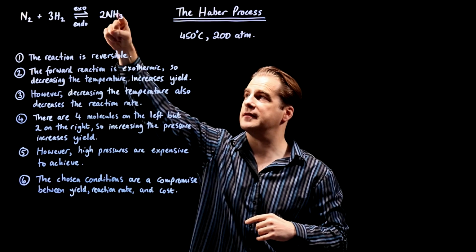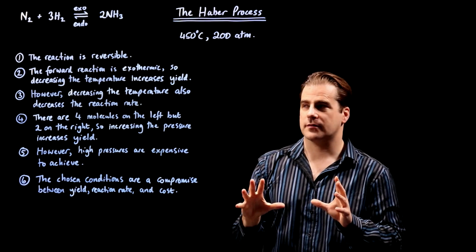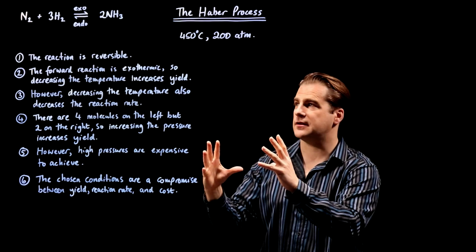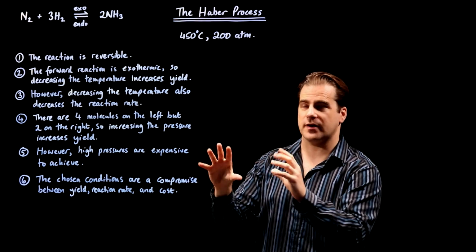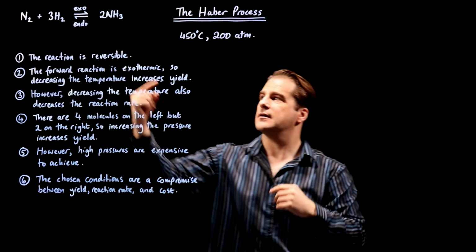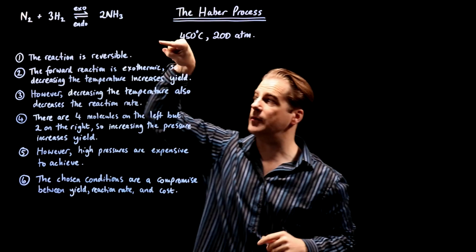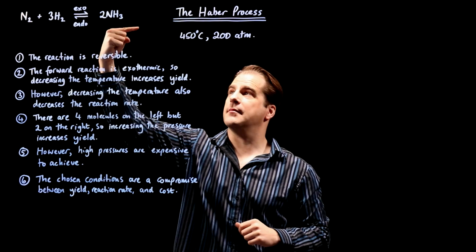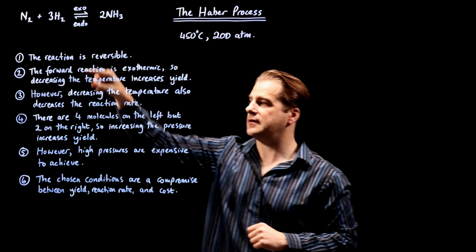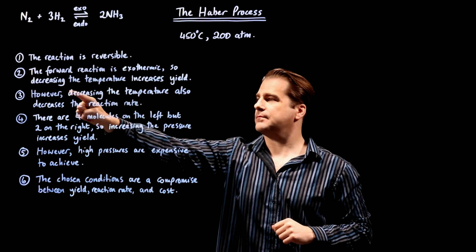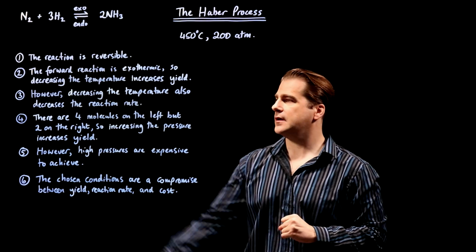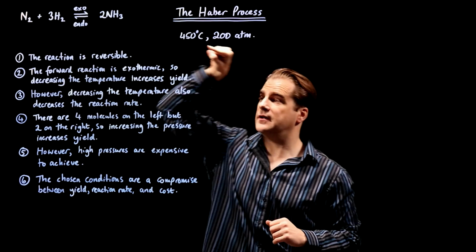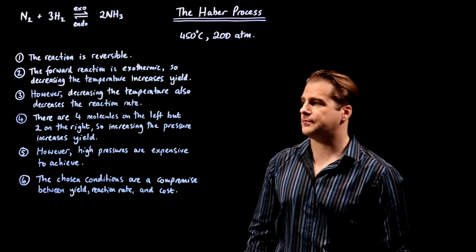And so if we're trying to make this stuff, it will decrease the yield. I'll just go through that again. Whatever we try and do to the reaction, it will shift the equilibrium to do the opposite. So if we increase temperature, it will try and decrease temperature, and it does that by moving in the endothermic direction. And that's why, if we're trying to make ammonia, if it's moving in that direction, it decreases the yield. So decreasing temperature increases yield, increasing the temperature sends it in that direction and decreases the yield.